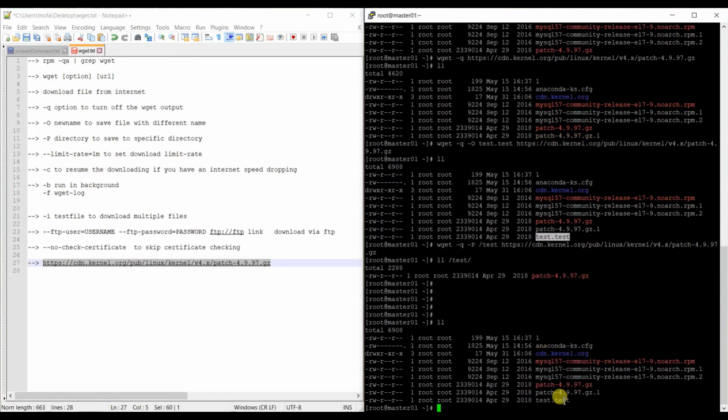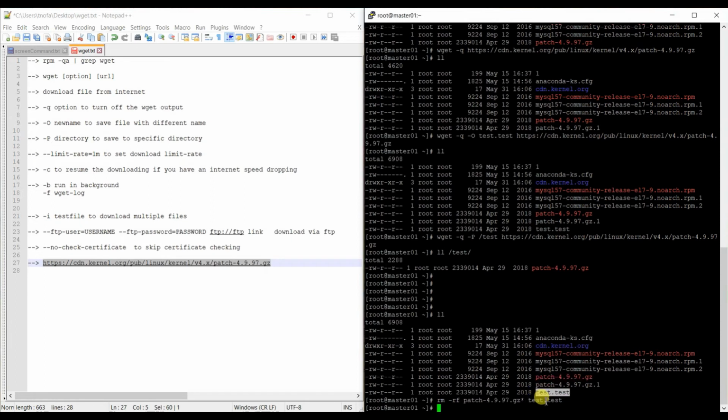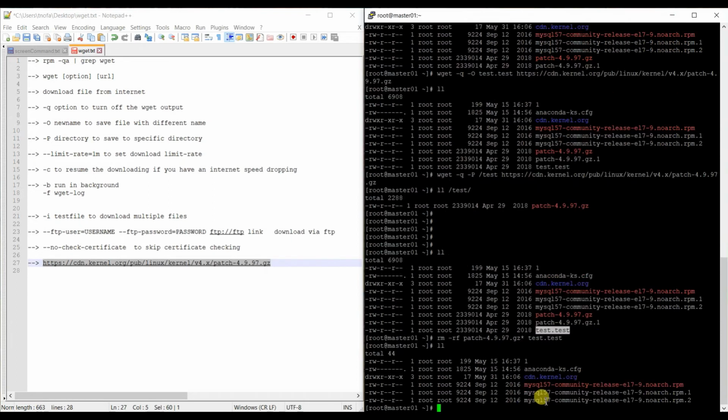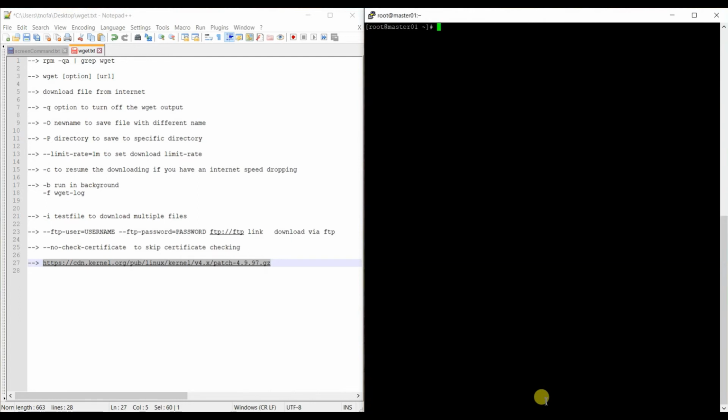The first thing we will do is remove the existing files. rm -rf on this file with a star to delete the next file and this file. Check again, there is no file. Clear the command.